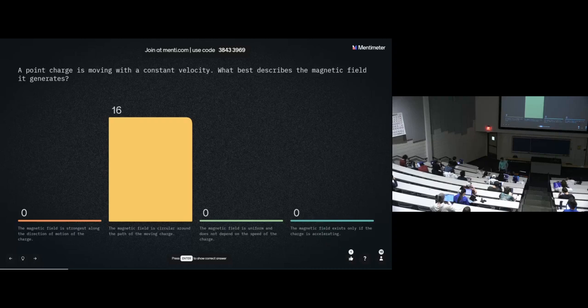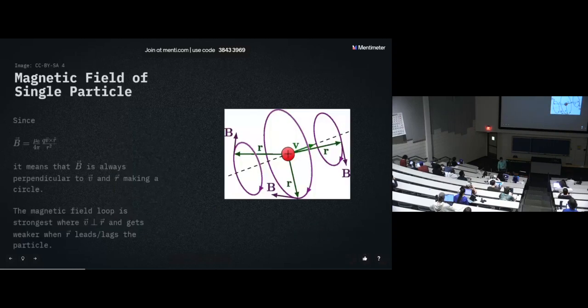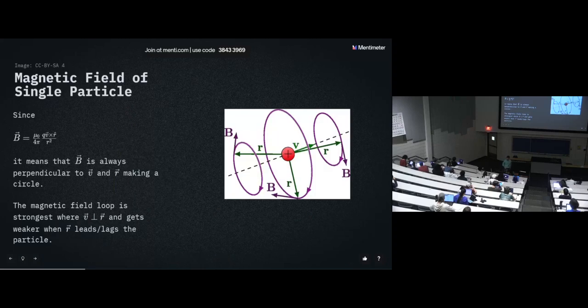Good. If you're having trouble visualizing this, maybe my next graphic, the best one that I could find that had a Creative Commons license, will give you an idea of what the magnetic field looks like. If V travels around one direction, choose R to be the direction towards any point going around the charged particle. Then taking V and crossing into R will give you the direction of B, and so you get these subsequent sets of loops that go around the charged particles.